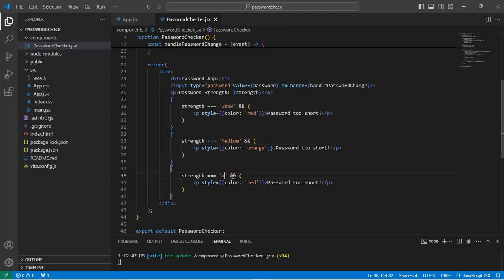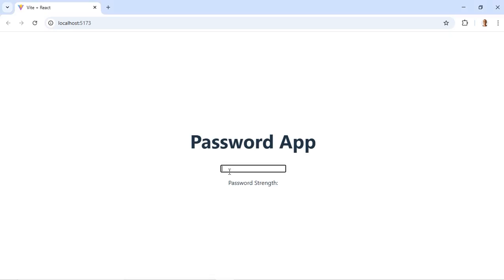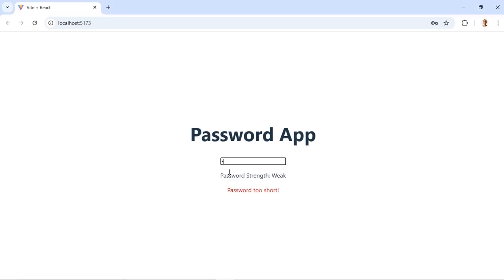Then check for strong. The display color should be green. So let's check our app. Yeah, our app is working just fine. This is what we wanted to implement.